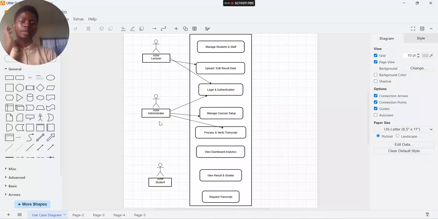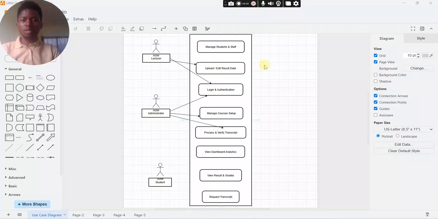For the administrator, the administrator has the right to log into the system, manage courses setup, process and verify transcripts, and manage students and staff.